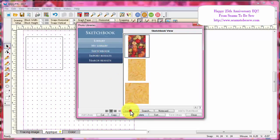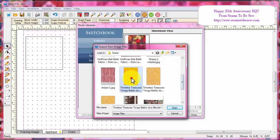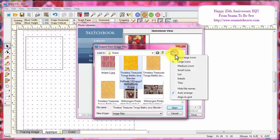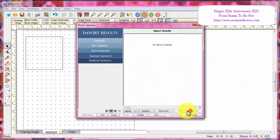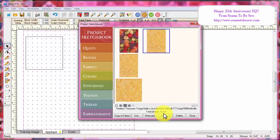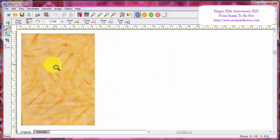So let's bring the other one in, the one I scanned. Is that the one that's the large file size? No. This is the large file size. Okay, so we want to add it to Sketchbook and then close, go to Sketchbook, and here is that fabric. We want to edit it to the image work table. No, I don't want to save it.